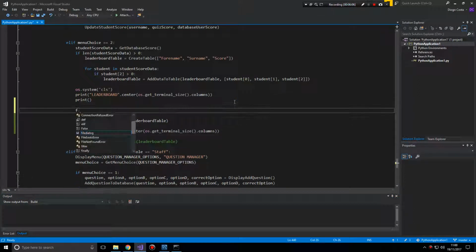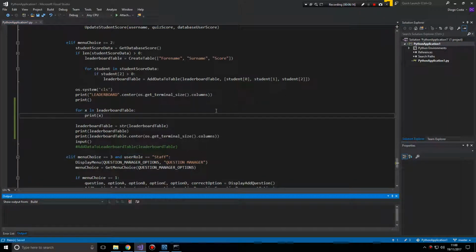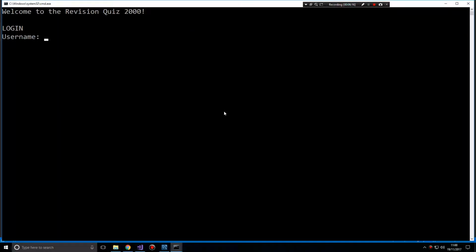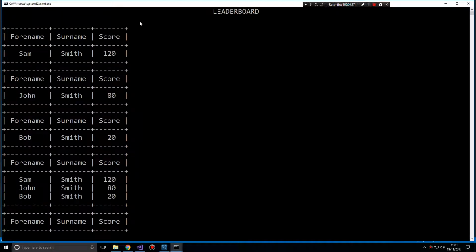I'm wondering, for X in leaderboard table, print X. Is that every character or is that every line? So maybe I can do it by line. Interesting. Okay, that does it in each piece of data. That treats it as each piece of data.